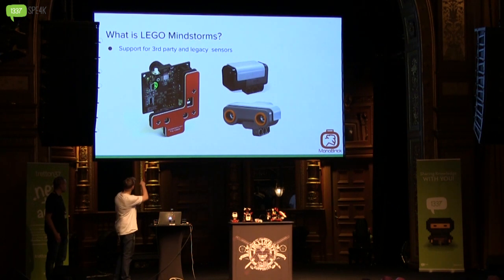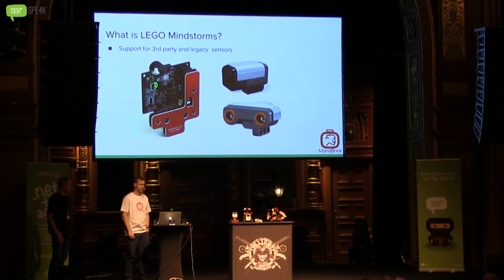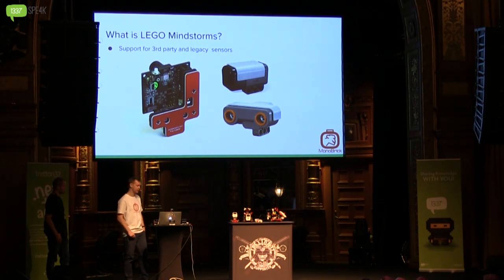So what you can see here, the one with the camera, is actually the latest sensor from a company called Mind Sensors. And it is the Pixie Cam that you can attach directly to your Lego brick. So you can detect objects and color and movement in 3D space. So it's really a powerful sensor.